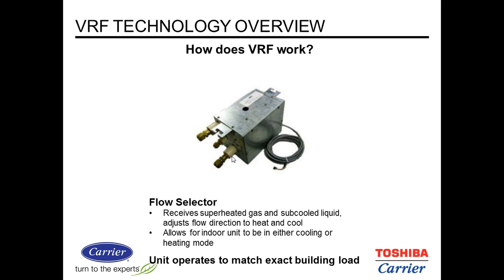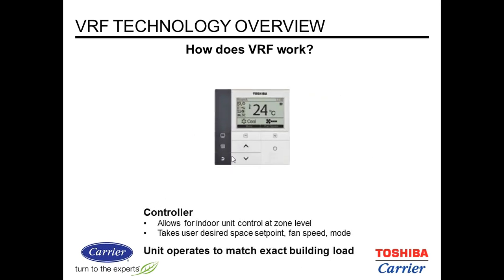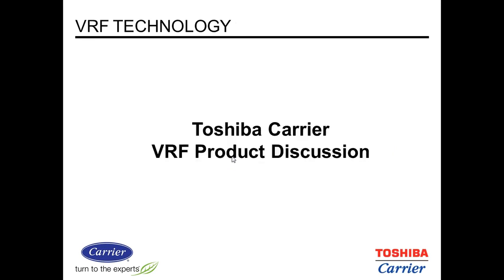This would be powered off the indoor unit. It takes 208 single-phase voltage, just like the indoor units. But again, you can power that off the indoor unit as long as that's allowed by code. And controllers, of course, give you programming options, set points, and so on.